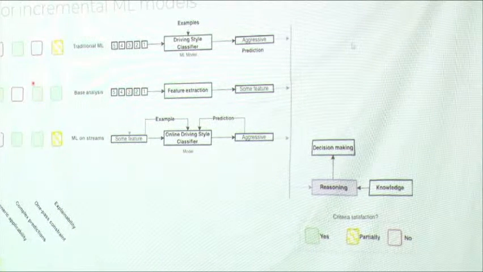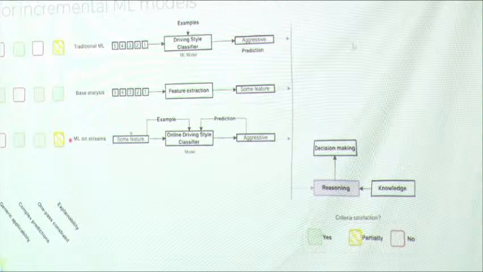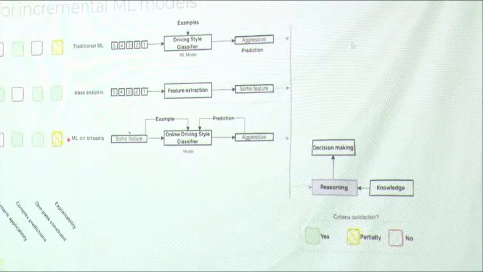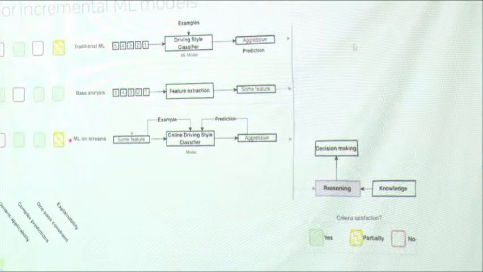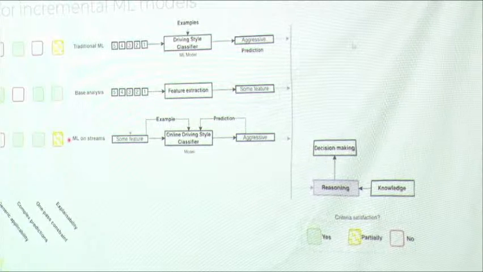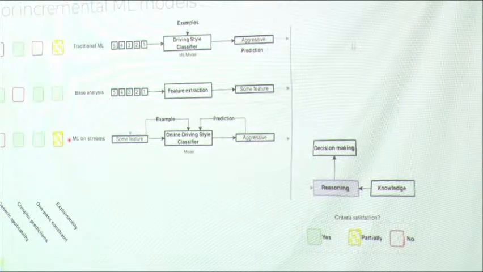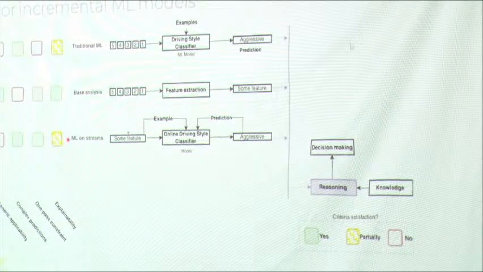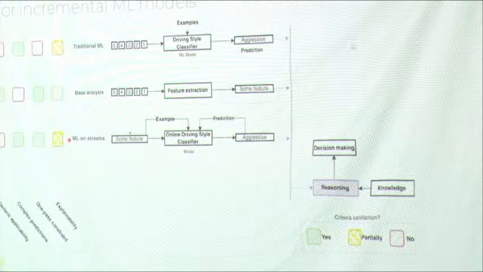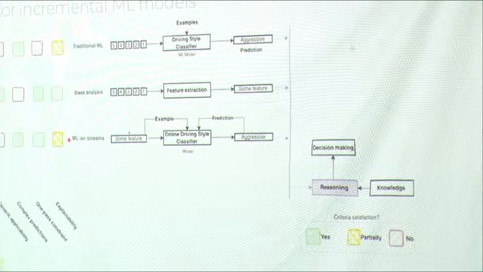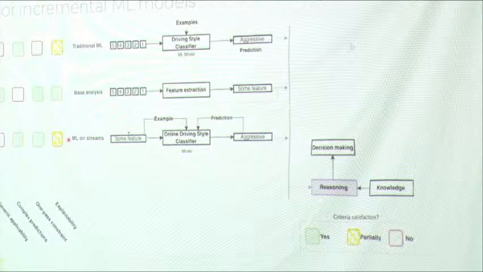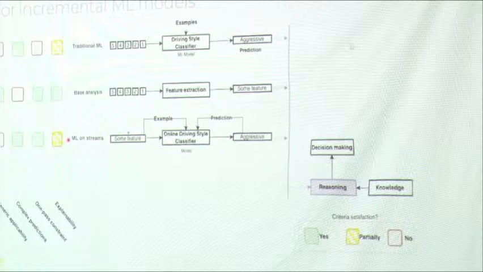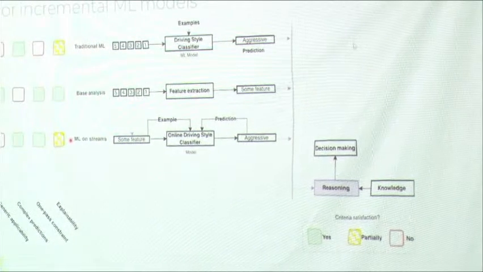Yes. So when you have traditional machine learning models, you normally have all the data set available, and then you use these training samples, and then you rearrange these samples as you wish. So you do iterations. The difference here is that in this setup, machine learning on streams, also referred to as online machine learning or incremental machine learning, you don't have this possibility. It's assumed that you cannot rearrange the data as you want, but you have just one sample, and you need to fine-tune the model with one sample.